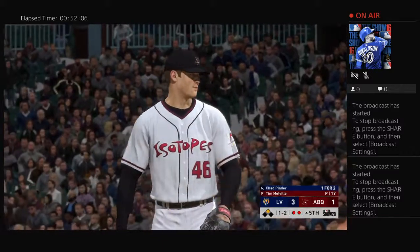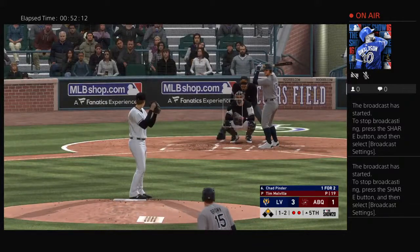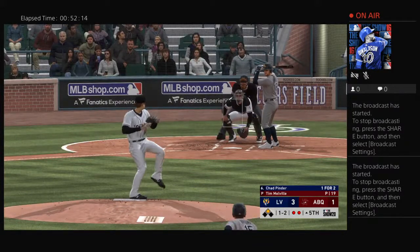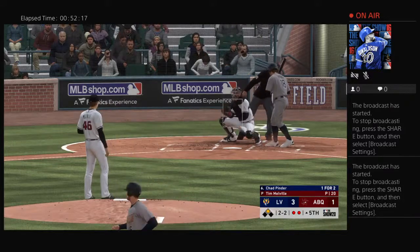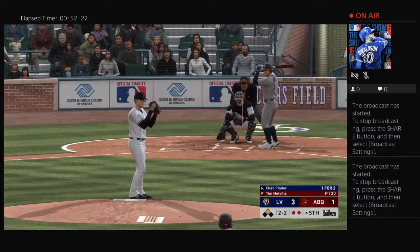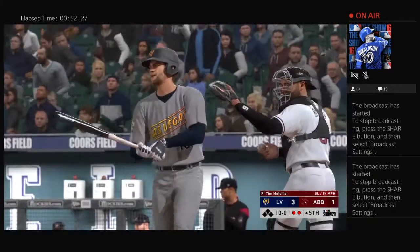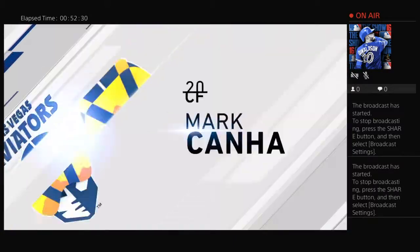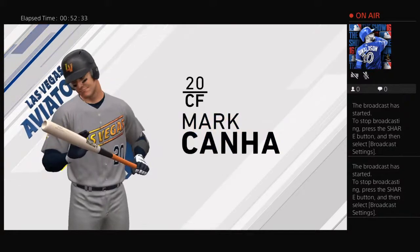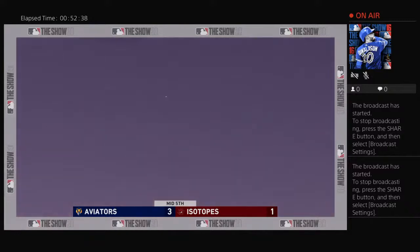Let's see if he buries something in the dirt right here. Working for the punch out and the offering. There's ball two as the slider dips below the zone. Swing and a miss as the slider sets him down for the final out of the inning. But two come across to score in the inning courtesy of this two-run home run. Bottom of the fifth coming up. Vegas holds the Aces. They lead it 3-1.